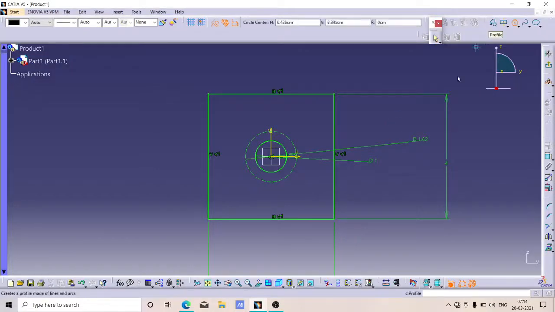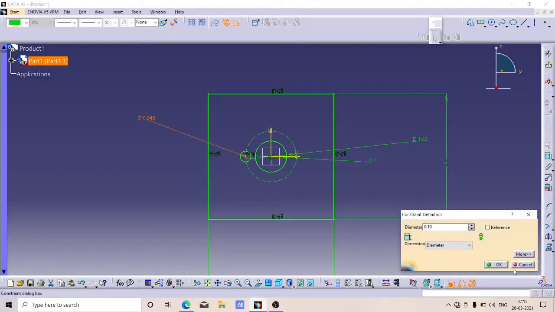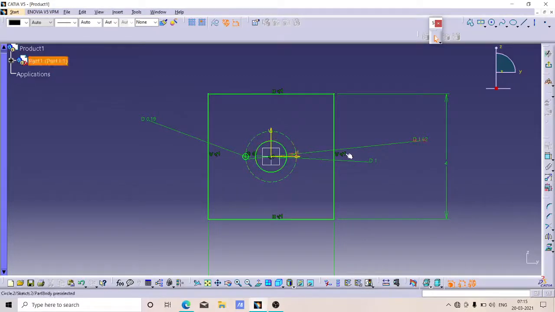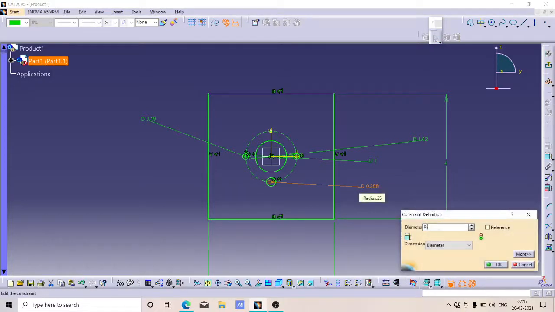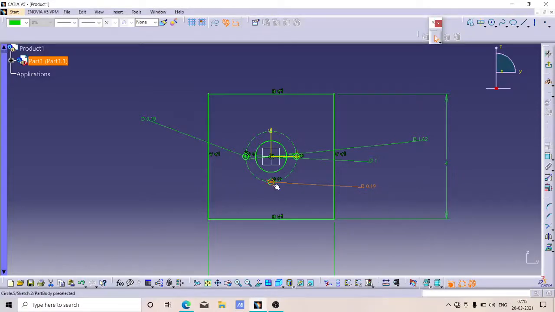Now we have to make small circles actually. See, make some small circles. First click here, and now we are going to make circles of diameter 0.19. Then OK. Now we are going to mirror it. For that, select the circle which you want to mirror, then go here to the mirror option, then select the axis on which you want to mirror it. Again I am selecting one circle, making a circle here, giving it dimensions, 0.19. Okay, now I am selecting this and making a mirror against this axis.